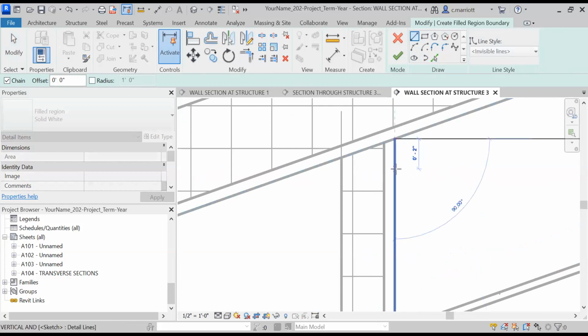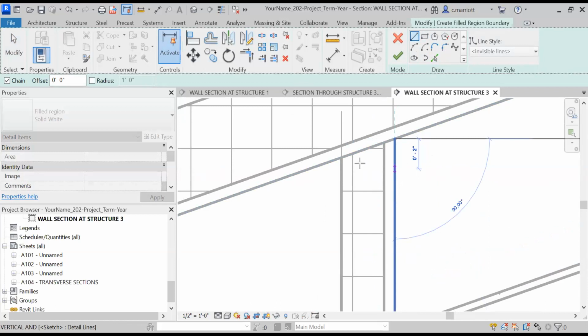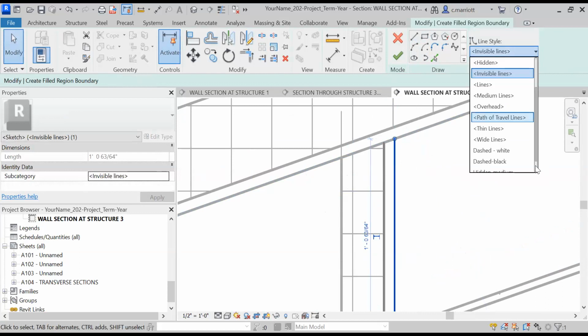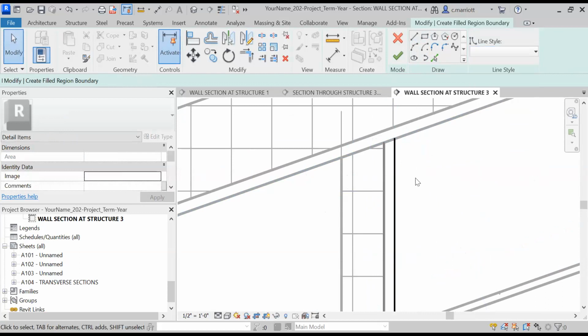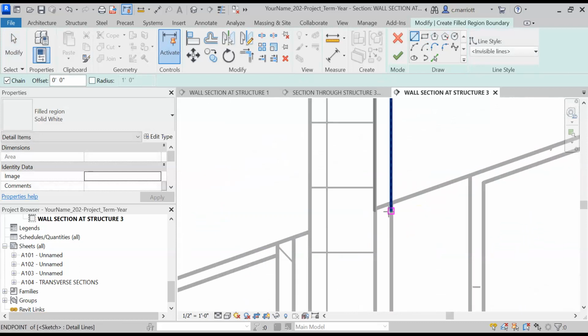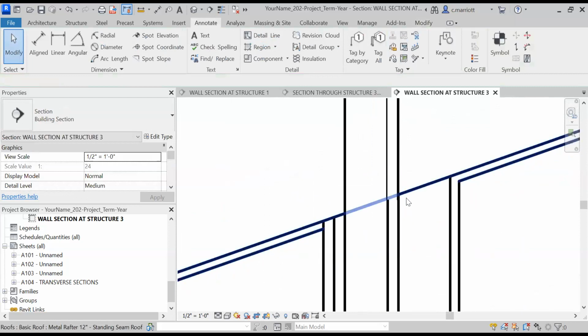We'll complete the line and then change it. Click on it; instead of invisible line, let's make that a medium line. And then I'll continue to make some invisible lines, one here and one from here to here, a check mark.